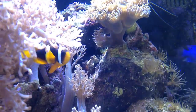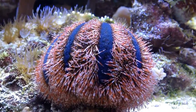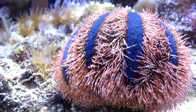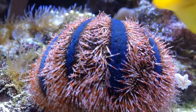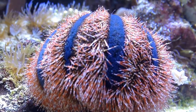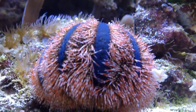So when I did a water change, I moved him down here and I inspected him closely. And when I look at the spines, it looks fine. There might have been a little bit of spine loss. I don't think it's anything really critical, but he has definitely lost some spines, and I think that has been an indication that he has been stressed.